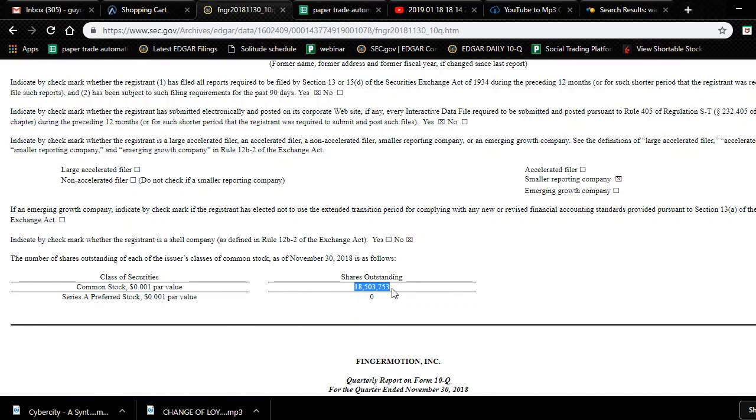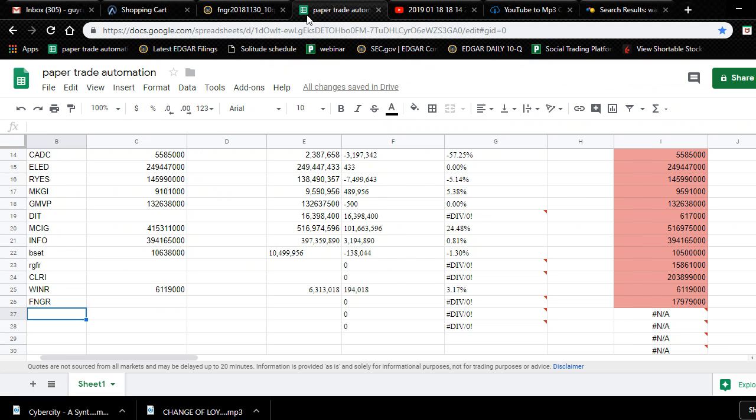Oh, this one's going to be up a little bit. Got 18 million. Put that right here. This will be 179. Let's see. So yeah, they added 500,000 shares. This company's got a lot more shares outstanding already, so it was only 2.9%. Yeah, let's keep going.